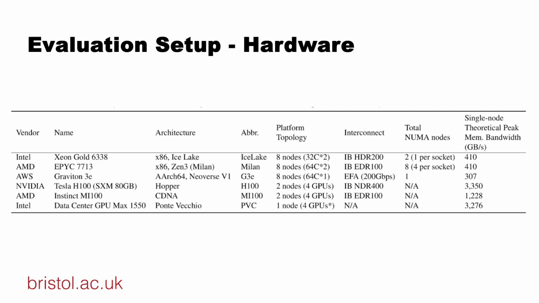The hardware platforms used for the benchmarks in this presentation are detailed in this slide. For CPU platforms, we scale from 1 to 8 nodes. For GPUs, the most common topology for hardware vendors is the 4 GPU per node configuration. As such, we treat each GPU as a single data point and scale to 8 MPI ranks using 2 GPU nodes.